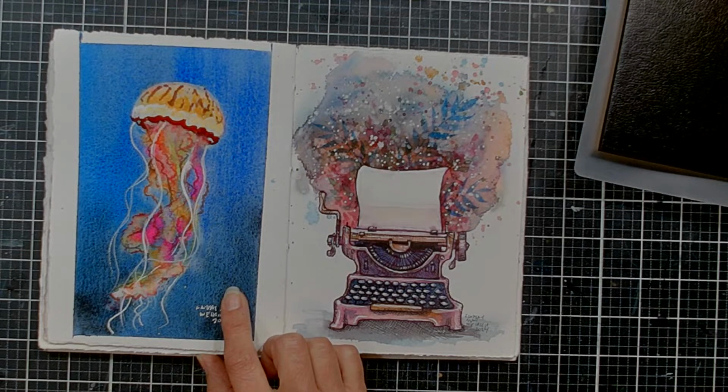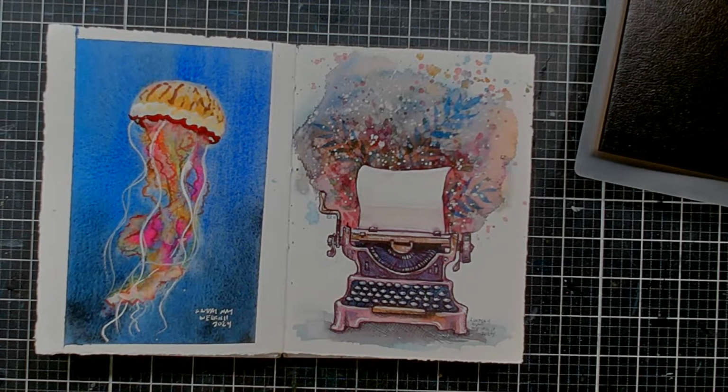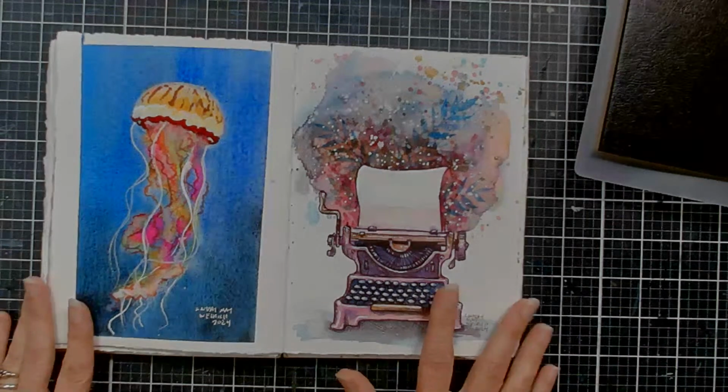And I kept thinking about tide pools, and I didn't have any reference photos that I had taken of tide pools, which is crazy because I live pretty close to the ocean, especially in the brackish bay area where you do have these little tide pools. And I had no reference photos and I couldn't find anything that I was really inspired by. So I thought I wanted to use these neon watercolors that I got a couple of years ago. And I don't use neon very much because I'm not going to use it in a quote unquote good painting, because if I'm going to hang it up, it'll fade. So it's only going to be sketchbook work.